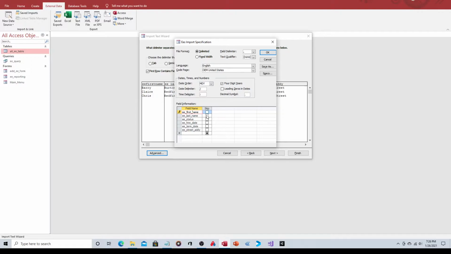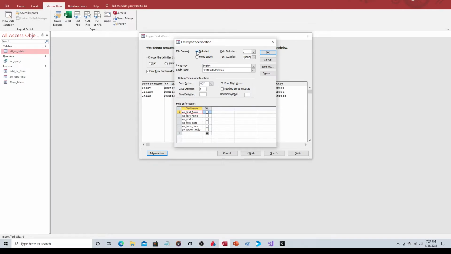As you notice, you can also skip fields. Say there is an extra field that you don't need. Say there was whatever EE pay rate and you don't have pay rate in this table, well, you could just skip it. Okay. In this case, we want all these because I specifically made this document, this text file, to match the spreadsheet with that one exception so I could demonstrate that exception. But in this case, we don't have any extra fields. We want to use every field. We don't want to skip anything. Everything else is the same.